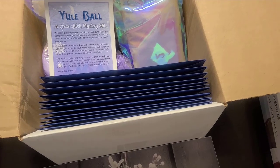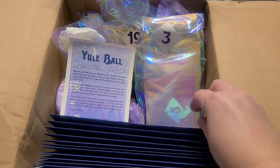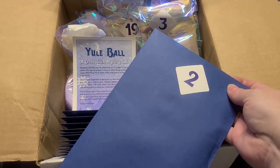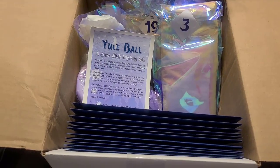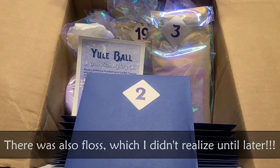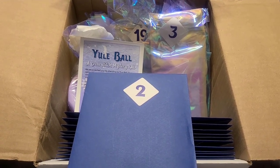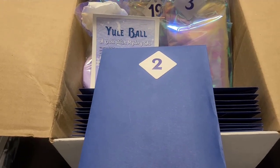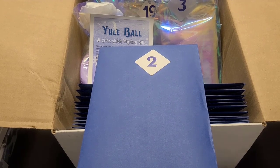And now we're going to the Yule Ball box by Forbidden Fiber Co. Today is an envelope, which I'm assuming is part of the pattern. If the pattern is only pattern, I will cut it out and then explain it to you. I can tell you that there are specialty stitches — straight stitches, which are easy, and Smyrna crosses, which are really fun. I can't really tell you what the pattern is; there are some swirls and some straight stitches. I can't give you any hints about what it might be, which I guess is the point of a mystery SAL. I'll leave it at that and see you tomorrow.